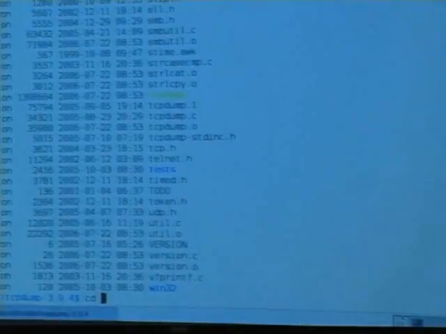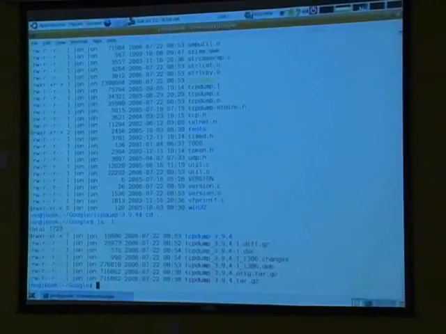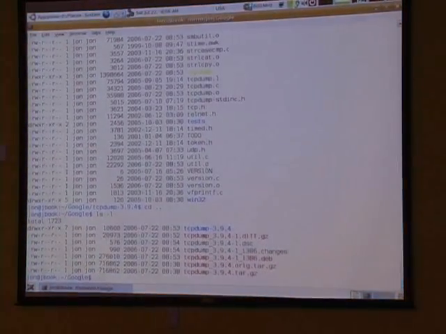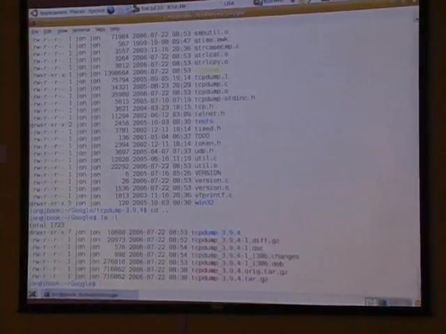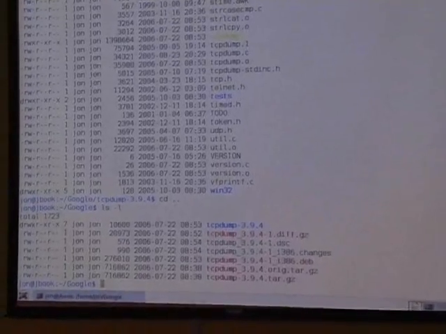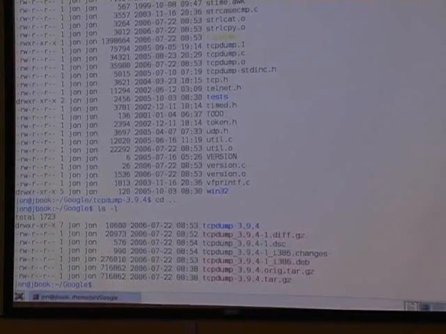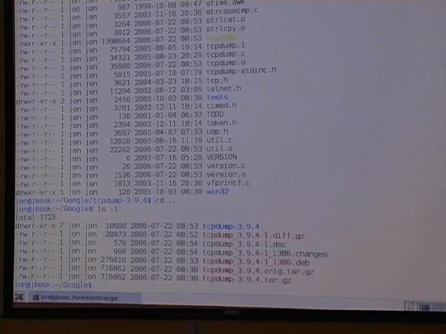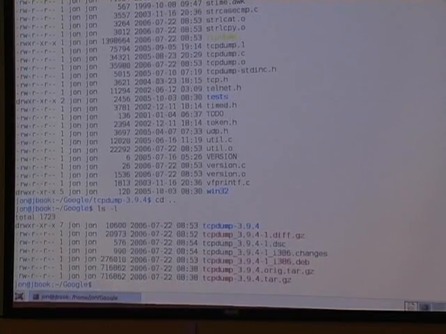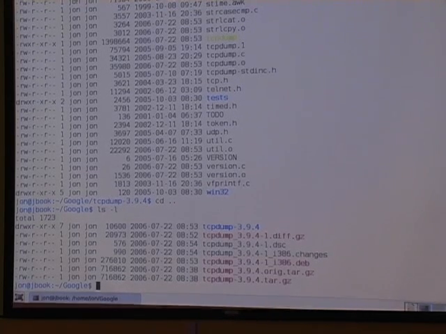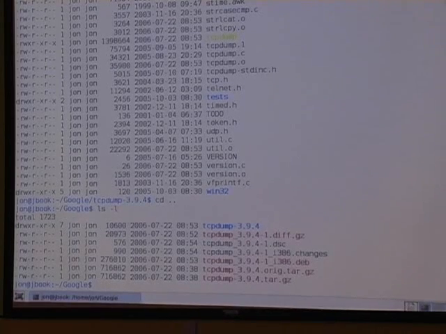So what we've got now in the directory back above us is a whole bunch of extra stuff. There is the diff that was created a little while ago, which is basically the difference between the original source and what we've created. There is a changes file which defines essentially what has changed in this particular release. I'll show you the internal changelog in a second as well once we start incrementing versions, and we'll look at what happens when you want to release a new version of a package.